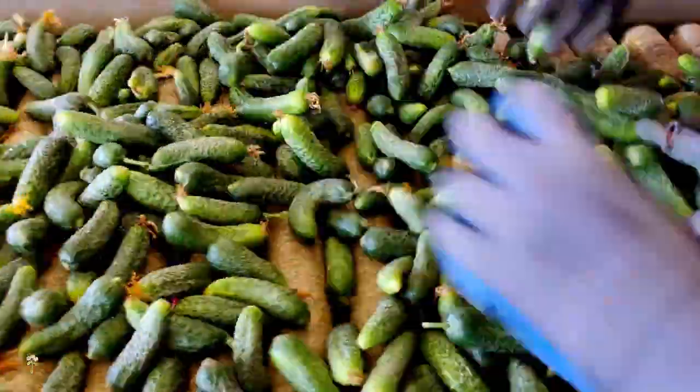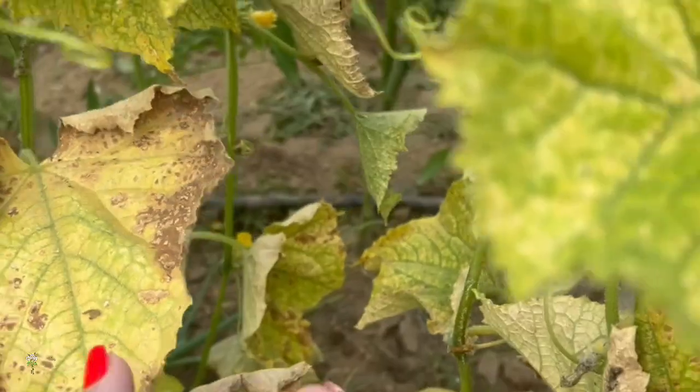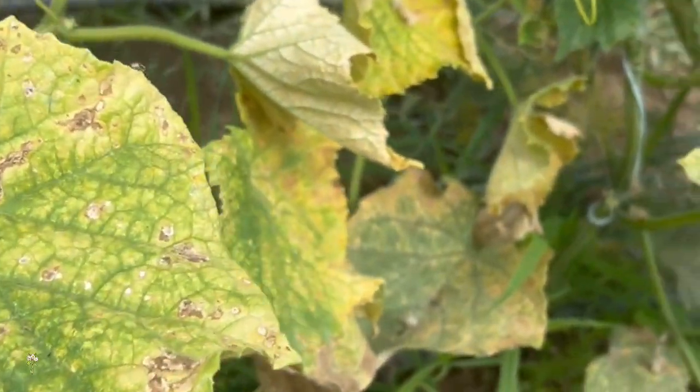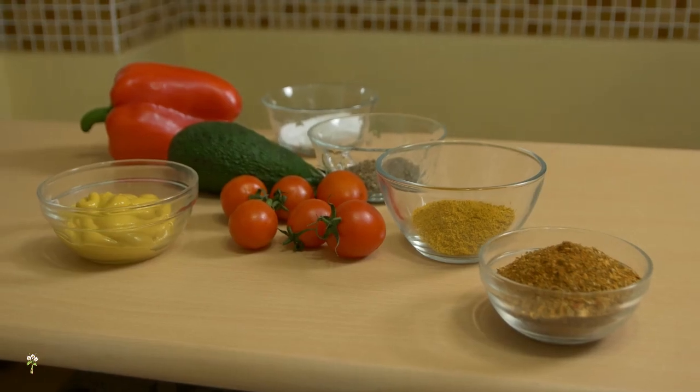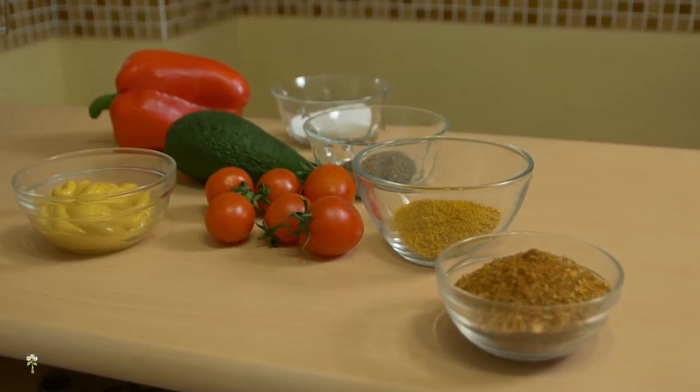Today, I will show you something that can completely change your cucumbers. This natural liquid revives plants that look lost and prolongs the harvest as if the season has just begun. And the best thing is it is made from an ingredient that we all have at home, but almost no one uses in the garden.